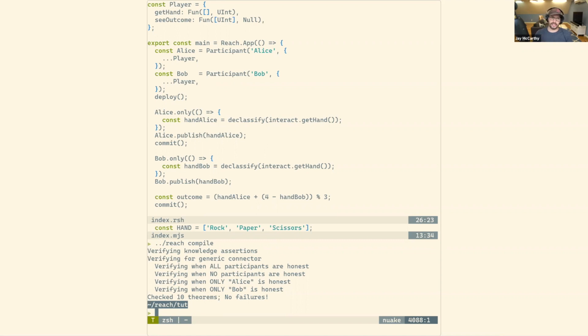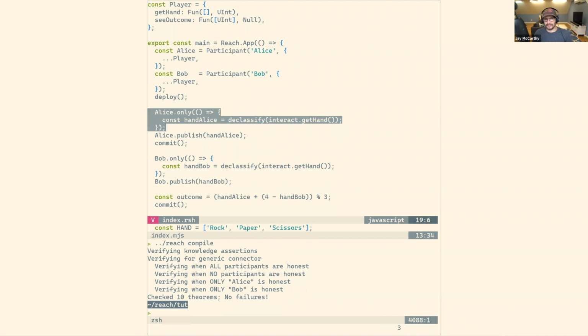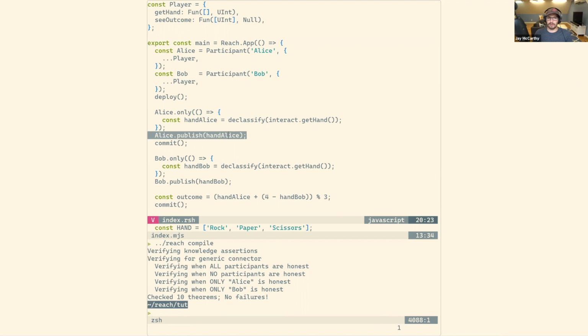But when it does this verification, it's not safe for it to trust that Alice really ran this exact code. All we can do is check to make sure that Alice published something. And so your code has to be safe regardless of whether people do things honestly.